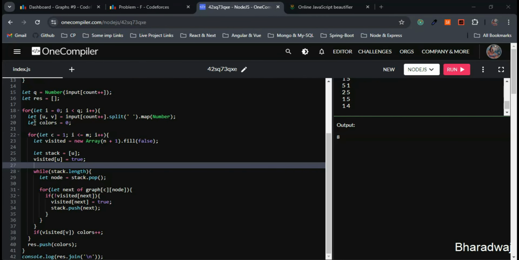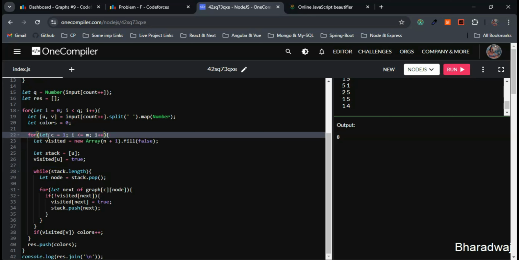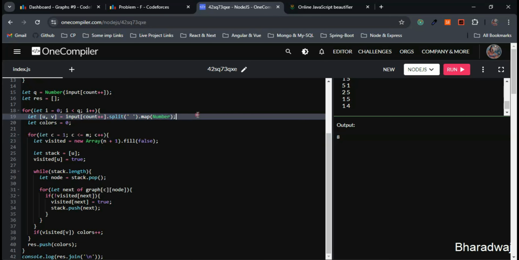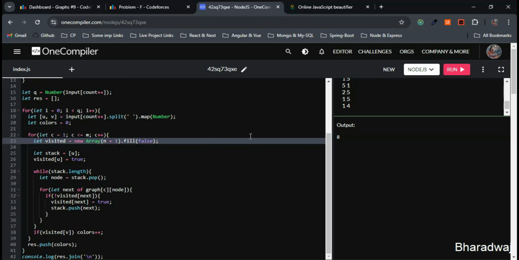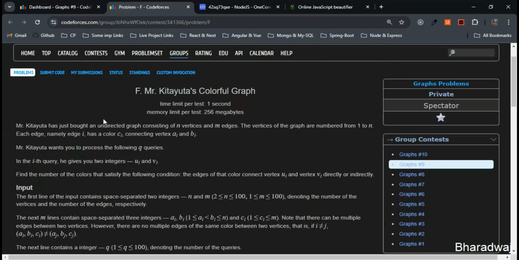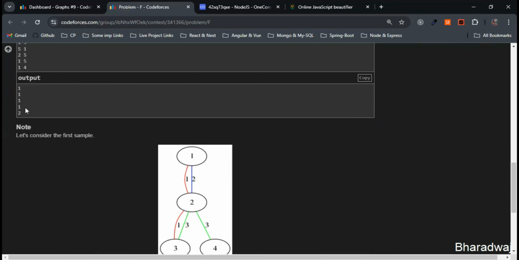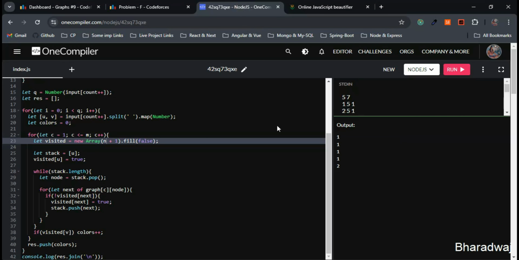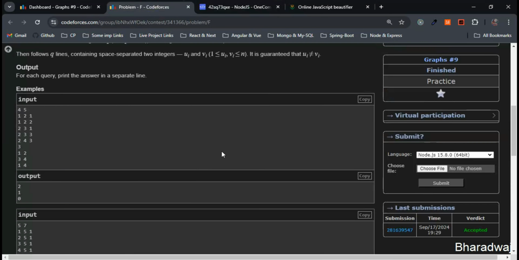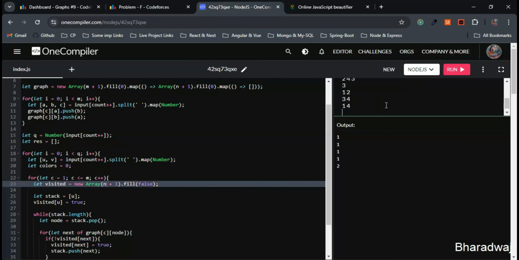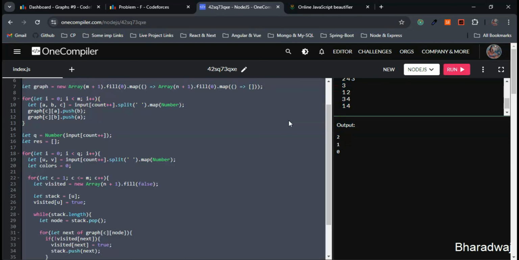What I have done wrong here is in line number 22. You can see I have considered let c equals 1. Here it has to be c less than or equal to m, and we are incrementing the c. So instead of c, I have made use of i in a hurry, I think. So this is fine. Let me run this one again. Now for the second input, we are getting the correct output, right? 11112. So this is correct. Now the code is working properly. Let's check for the first input as well. We have to get the output 210. Let me hit the run button. So we are getting the output 210. So this code works absolutely correct.